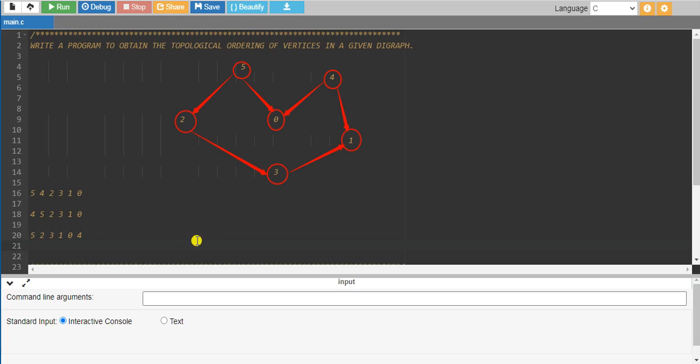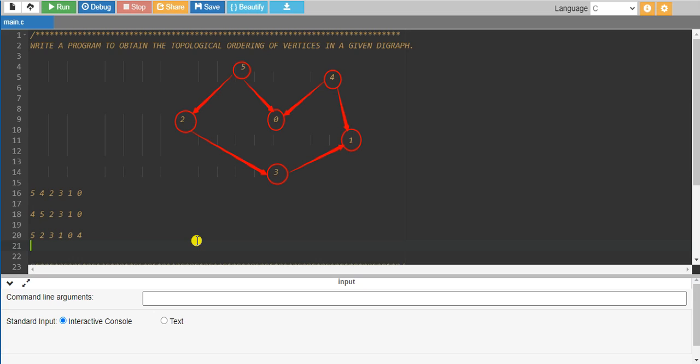So we have to follow an algorithm to find topological sorting, and that is the topological sorting algorithm. But first I would like to recommend that we look at the implementation of DFS. We can modify DFS to find the topological sorting of a graph.